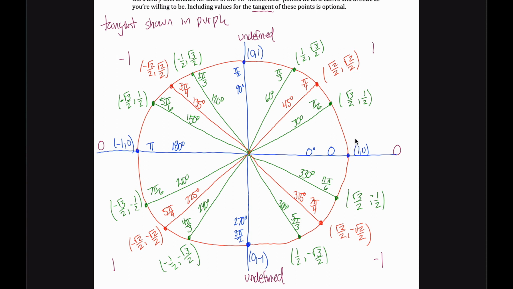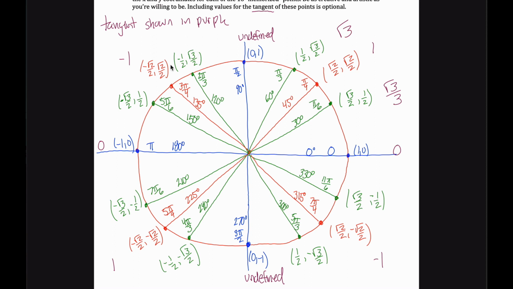And since the tangent just talks about the slope of the line from the origin to that point, and I can see visually that the line from here to here has a more shallow slope than the line from here to here, the tangent at this point must be less than the tangent of this point. So this one must be the one where I took the square root of 3 and divided it by 3, whereas this is the one where I just have the square root of 3.